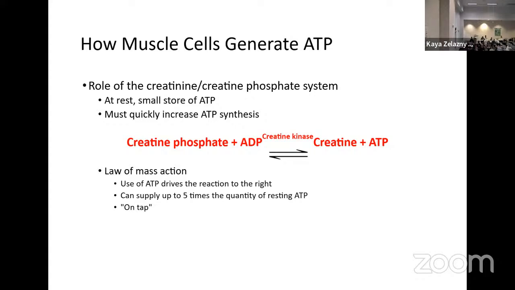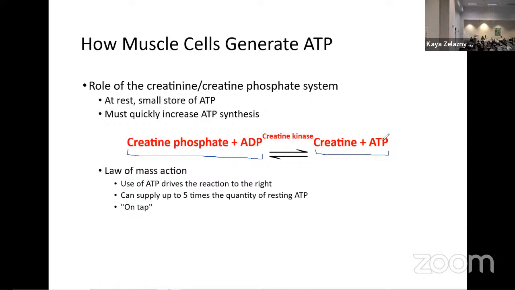When you were starting out at baseline, you were at an equilibrium, right? So the equilibrium we're talking about here was on one side of our equation. We had creatine phosphate and our ADP, our adenosine diphosphate molecules. And on the other side, we have some creatine and some ATP, our baseline already made ATP that we've been generating at a slower rate than we're about to talk about.